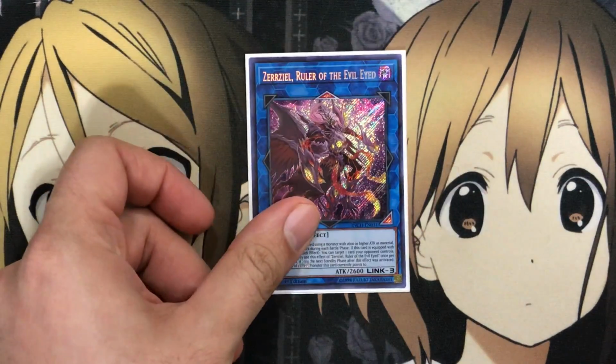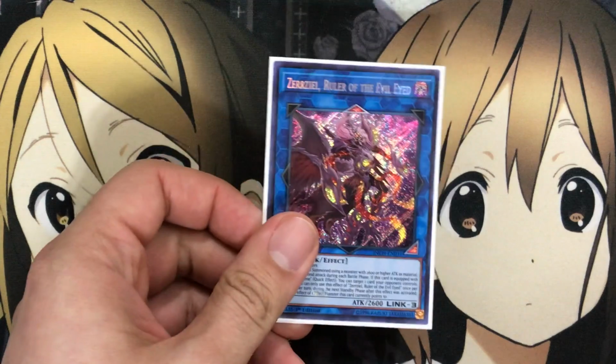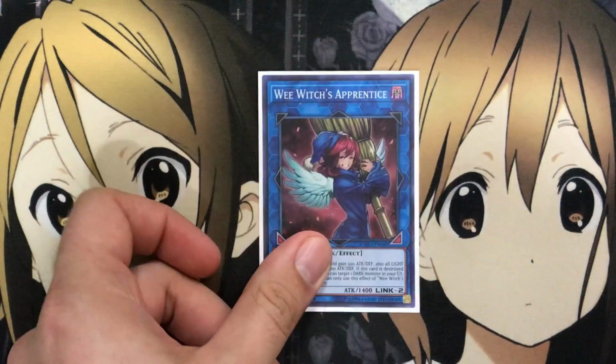When I move on to the extra, I run 1 Surzial, Ruler of the Evil Eye. Now, we don't go into links too often, but I just like having this option available when it can. If this card was link summoned using a monster with 2600 or higher attack as material, it can make a 2nd attack during each battle phase. And if this card is equipped with Evil Eye of Selene, quick effect, you could target 1 card your opponent controls, destroy it. You can use this effect of Ruler of the Evil Eye once per turn, and once per turn during the next standby phase after this effect was activated, negate the effect of 1 effect monster this card currently points to. So depending on what you're pointing at against your opponent, you can take care of some pesky problems they have, but I just like having this link option available if I need to go into the extra deck. But mostly, the extra deck is just pretty generic when you can go into it.